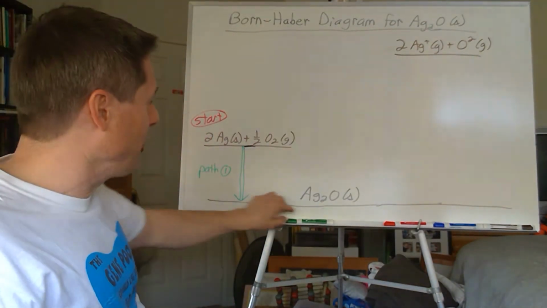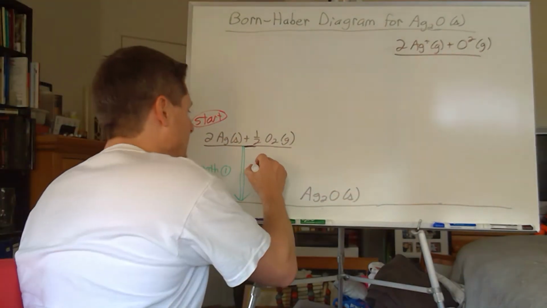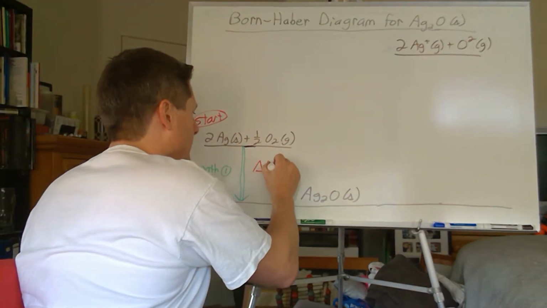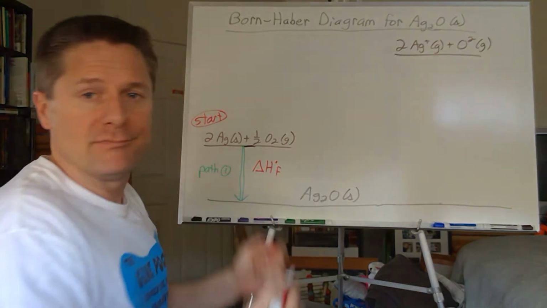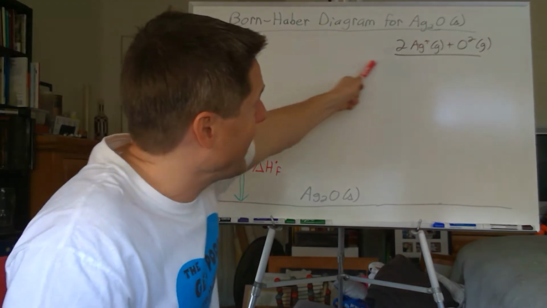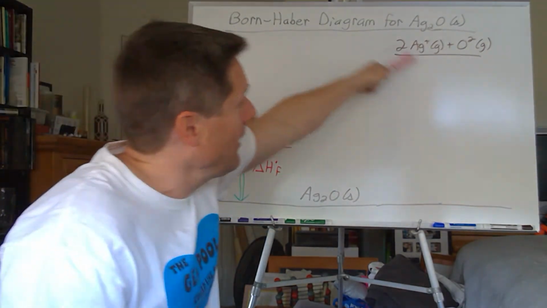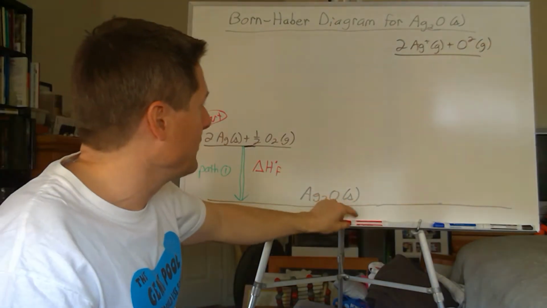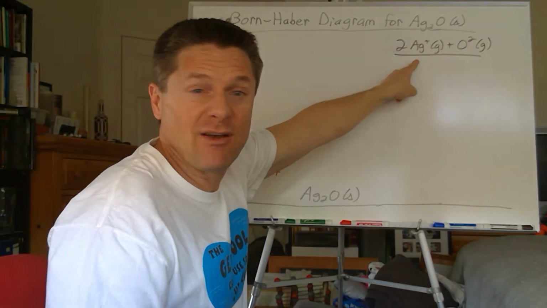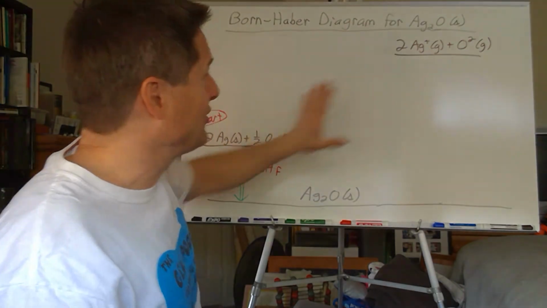All right, let's look at path 1. We know that is the standard heat of formation, right? Let's look it up on a table. We're good to go. Now let's do path 2. We got to get to the ions in the gas phase from the elements in their standard states, and then drop down with the lattice energy. Sometimes I don't write those up there because sometimes it just doesn't quite work out, and I got to erase it and move it. But I just want to give you the idea.